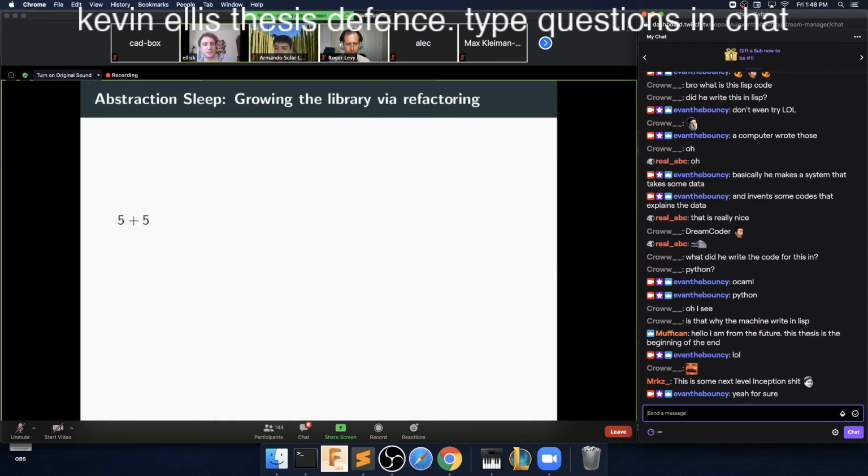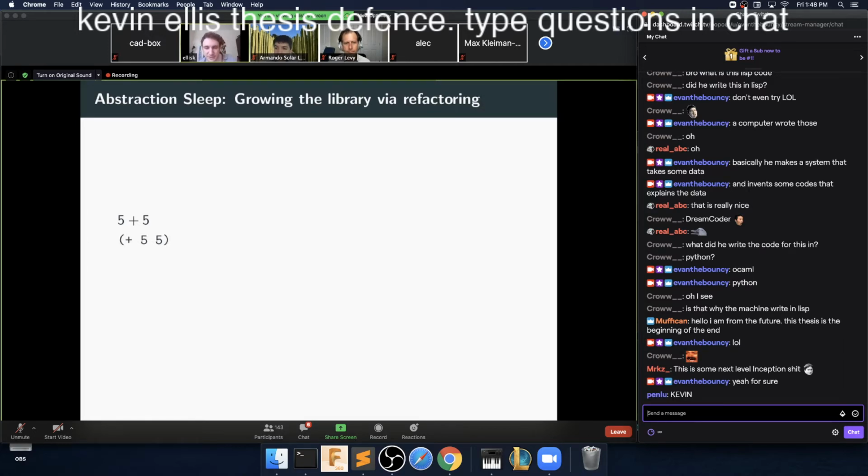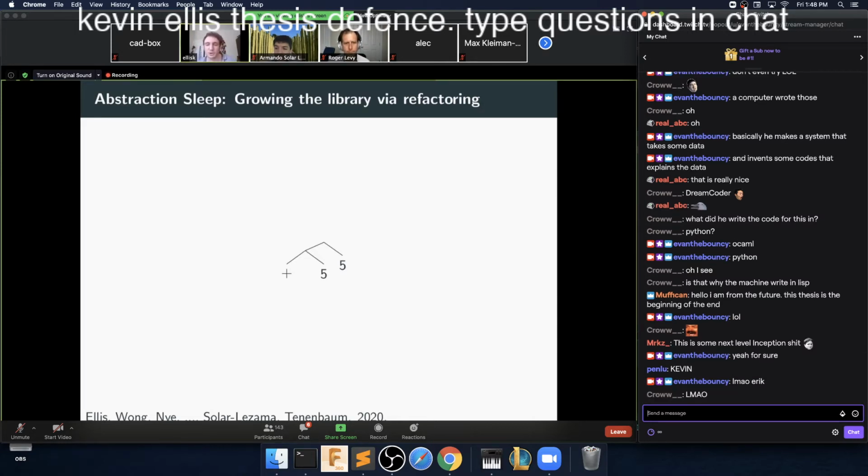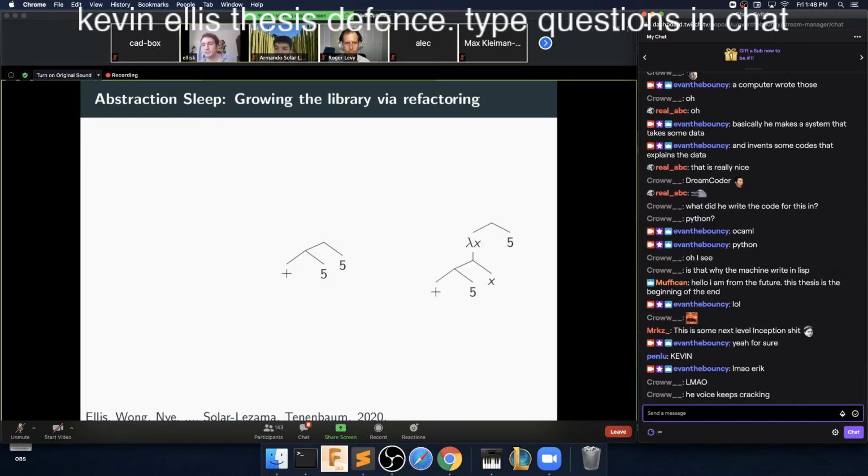So imagine that we had a program like 5 + 5. It's not a very exciting program, but it's a good example. We can write it like this in Lisp, and we can write it like this as a syntax tree. Now, if you look at just the syntax tree, let's ask ourselves, how can we rewrite this? One way of rewriting or refactoring it is to define a new function called 5 + x, and then set x equal to 5. And that's what I've diagrammed with the tree over to the right. We can also define a function which is x + 5 and x equal to 5, or x + x, or even 5 + 5 with x equal to 5.